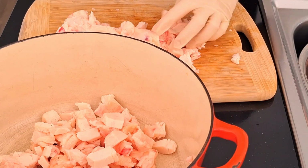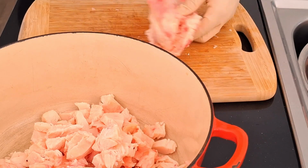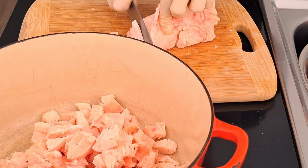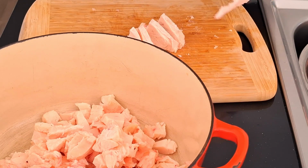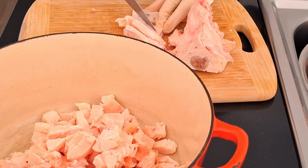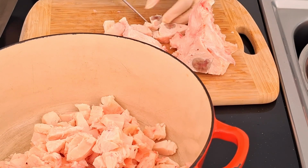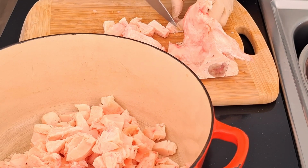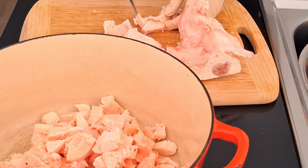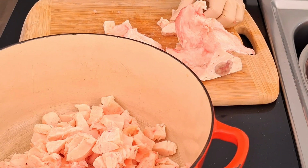Tallow contains fatty acids that are structurally similar to the lipids in human skin, making it incredibly nourishing. It helps strengthen and repair the skin barrier, reducing dryness, flakiness, and sensitivity. So one of the benefits of beef tallow for skin is that it acts as a skin barrier support.